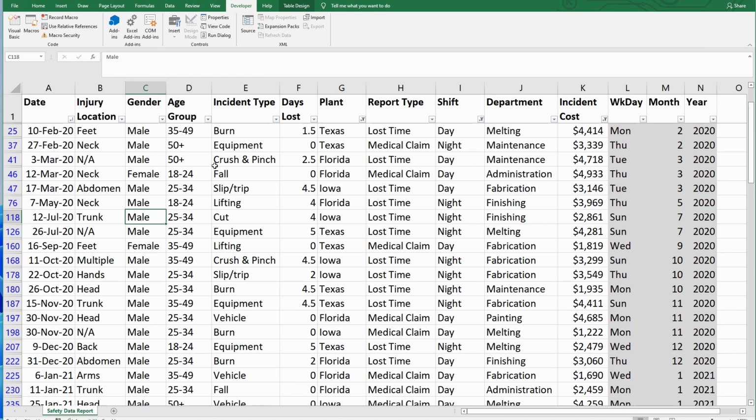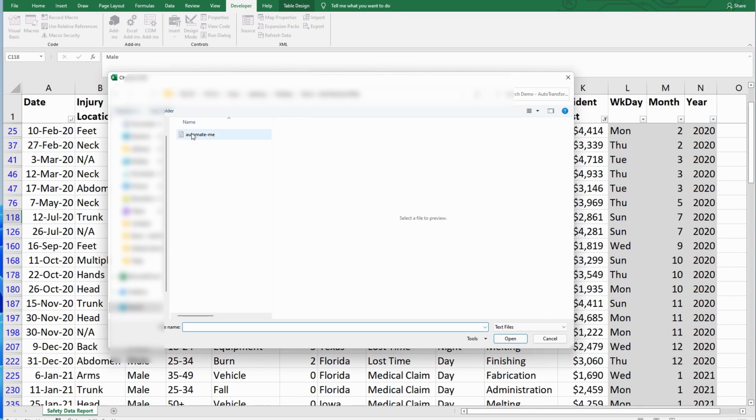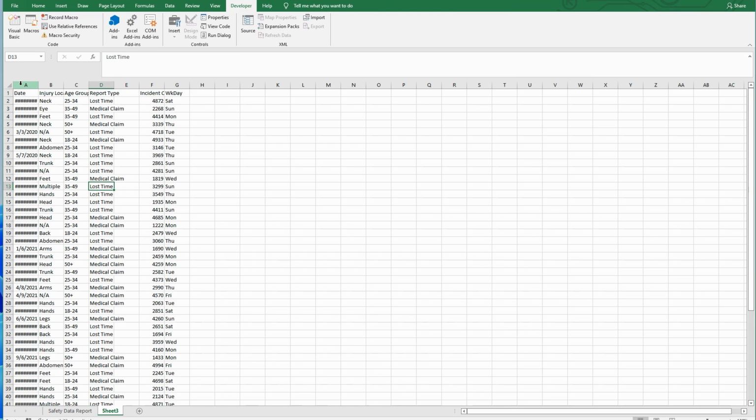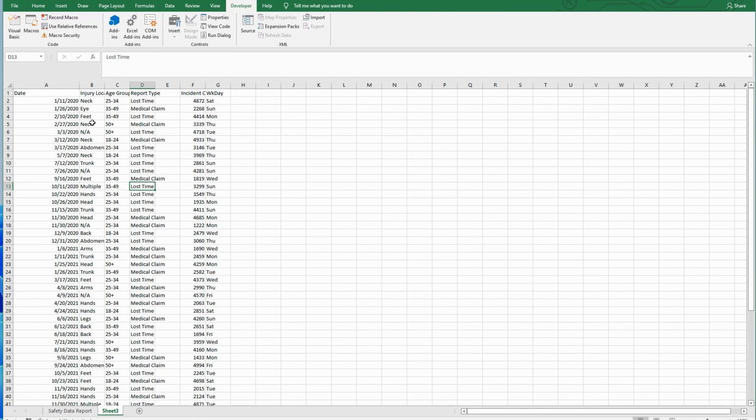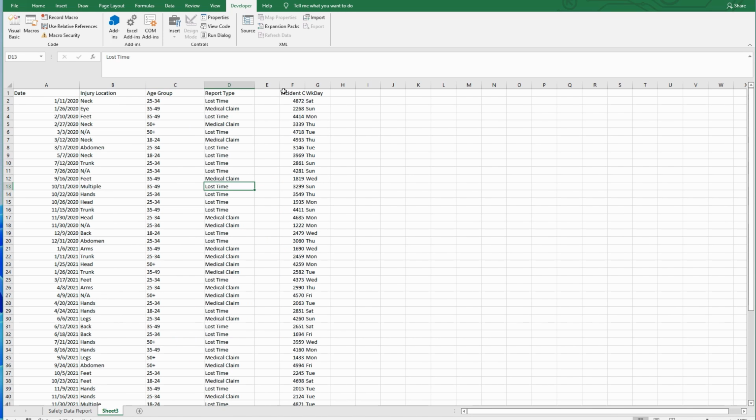We go back to our spreadsheet, run the macro, select our rule set, and we can see that we now have a perfectly formatted new spreadsheet that contains the exact information we were specifically looking for.